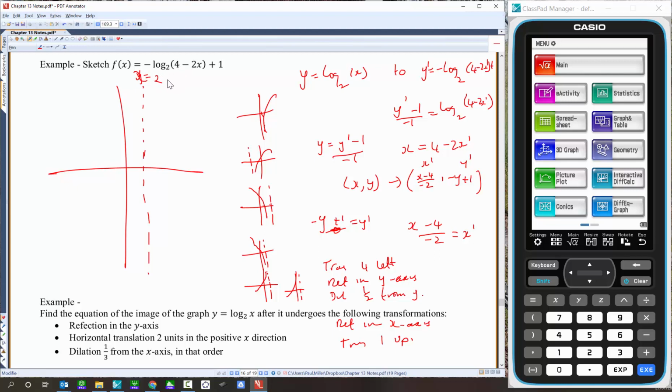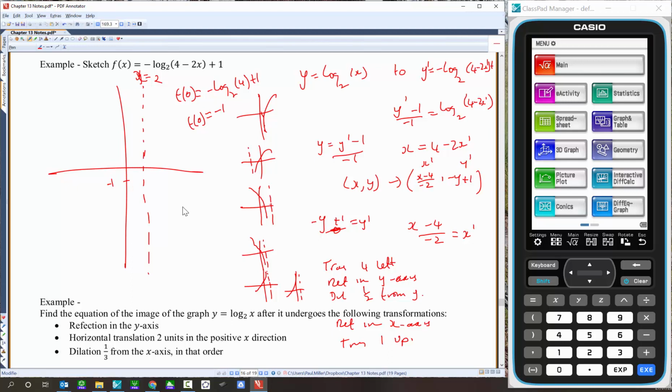Okay, now let's work out our intercepts. Let's go y-intercept first. We'll go f of 0, which is our y-intercept: negative log base 2 of (4 take 0) plus 1. That's 2 raised to what power gives me 4? The answer is 2. Negative 2 plus 1 is negative 1. So our y-intercept is at negative 1. There's my version of it there. It didn't quite work out right, and it looks like it is above the x-axis, but that's okay. I know what the general picture looks like, so I'm expecting an x-intercept somewhere around about there.